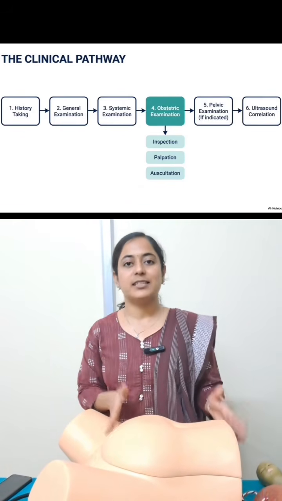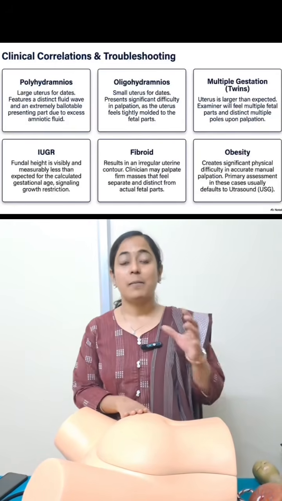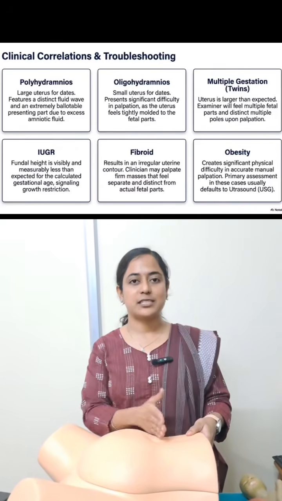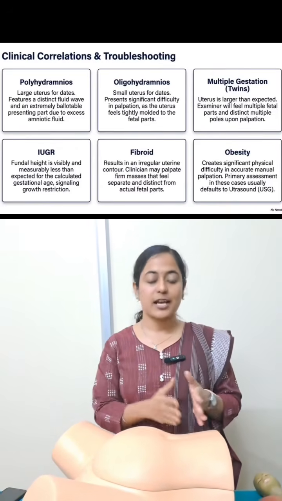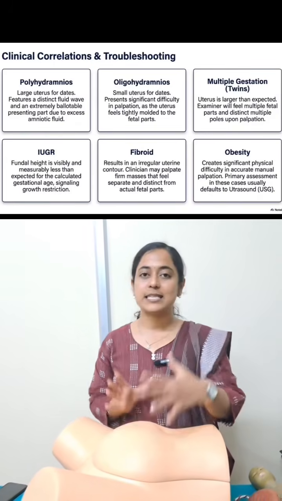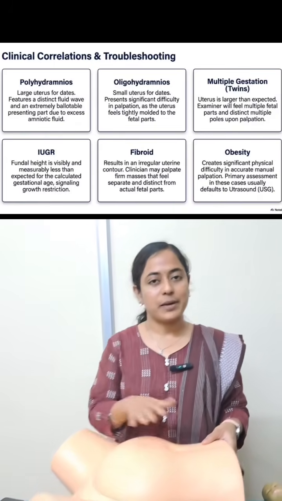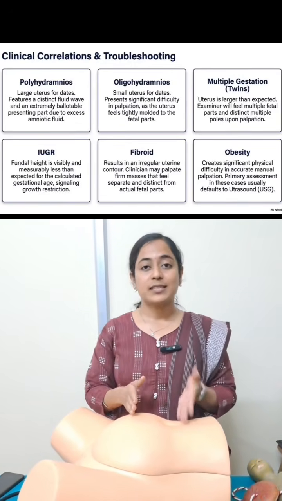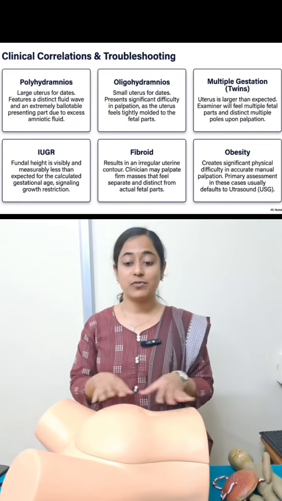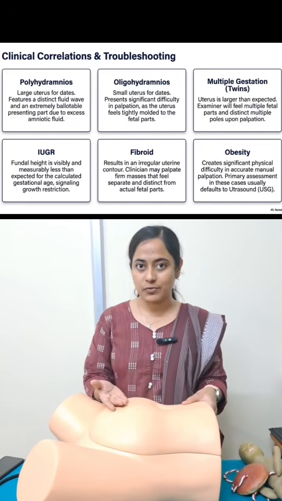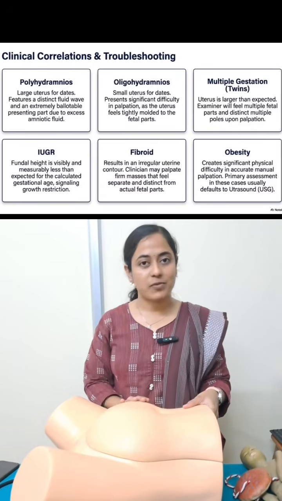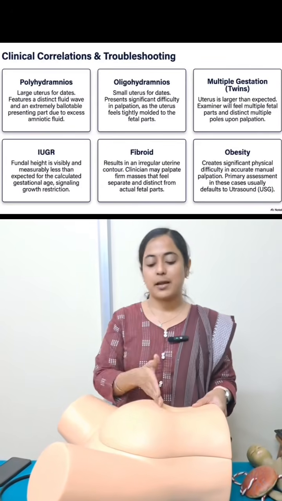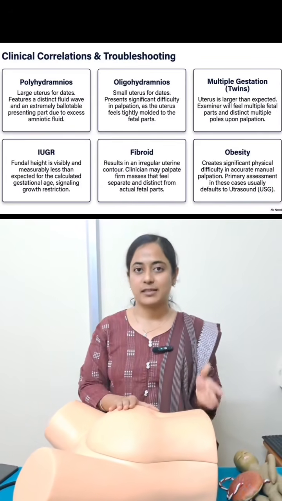Here we are getting the normal findings of the patient, but there are certain conditions where these findings may vary and our clinical judgment may miss. Such conditions are polyhydramnios, where there is excessive liquor, and you are unable to palpate the fetal parts or examine the presentation. Same with multiple pregnancy, where you can feel multiple fetal parts and may get confused. And if the patient has any pelvic masses or fibroid uterus, that also interferes with the presenting part and the fetal parts, and there also we may get confused.